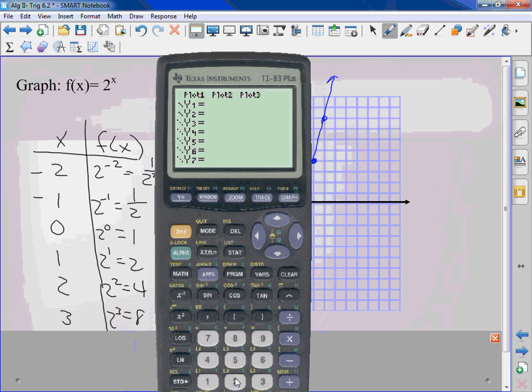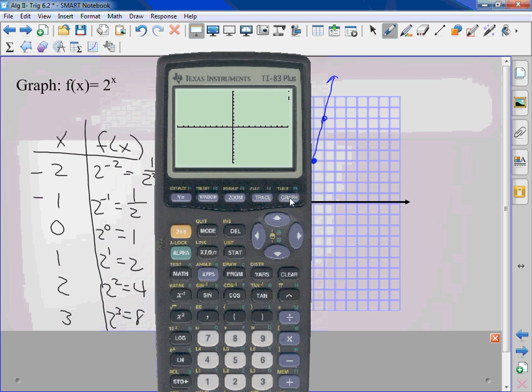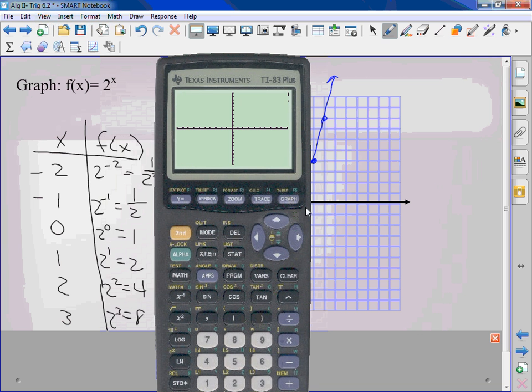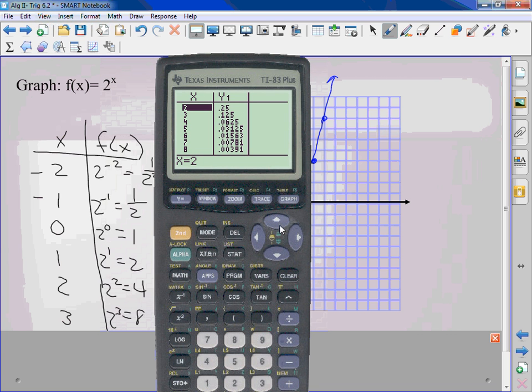Now when I said about the whole negative aspect, now I can graph this. 2 to the x. That's the first one I graph. That's what it shows. I can change it so it's the one half when I graph. There's my graph. Now I can also go second, graph, and there's my table. The only thing about the table, it gives you everything as a decimal.